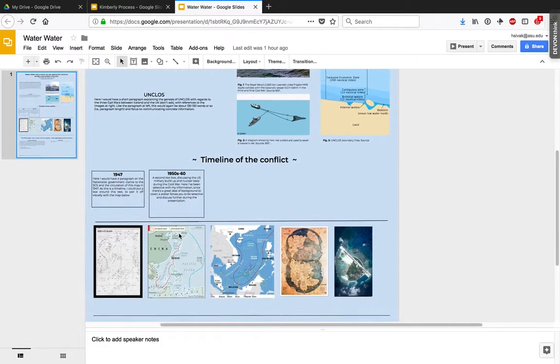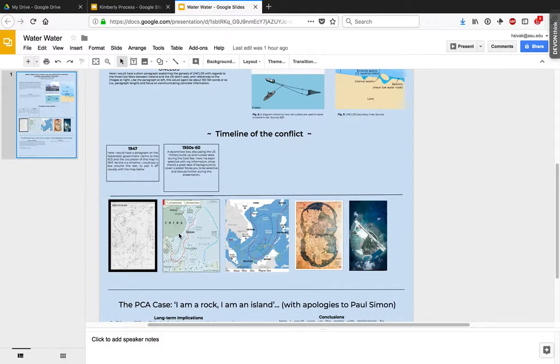Then, if we scroll down over here, I've put together a timeline of the conflict and of the issues that I'm describing, and each paragraph goes hand in hand with a different map or a different satellite image. Now, I haven't completed this, but the point is just to illustrate a little bit of how this works. There are lots of different ways to do a timeline if it's compatible with the poster on the project that you're doing. And I'm going to show you in a few minutes a really different example of students who did the same kind of thing, but really quite differently, and it works really well too.